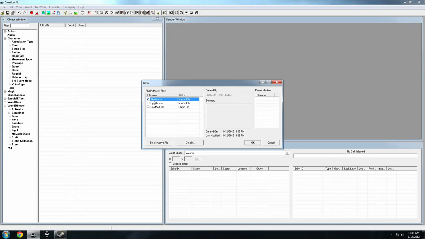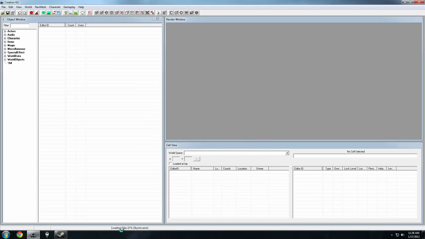Now if you've already got a mod that you've been working on, you'll probably have a plugin file like this one we have, coolmod.esp. If that's where you want to save your changes while you're working, you can set that as the active file either by clicking here or by double right, not left, clicking with the mouse. But we want to start something new, so we're not going to load coolmod.esp. We just want to load Skyrim, and we'll make our plugin in a minute. Notice down here, this progress bar tells us how far along we are in loading up the ESM.